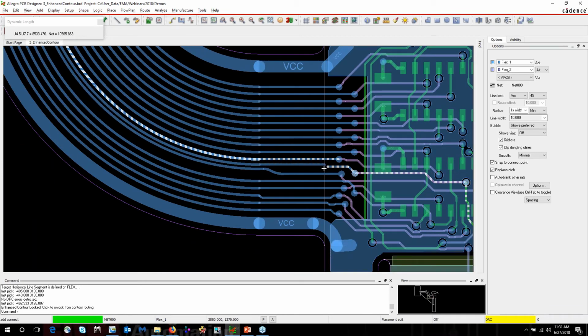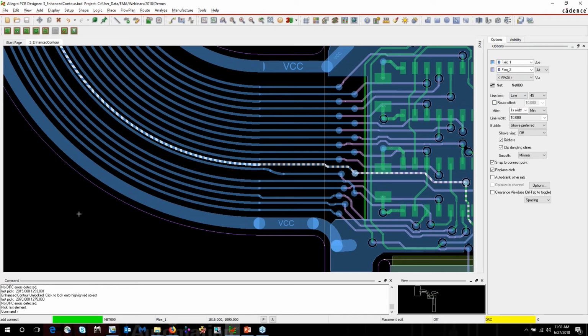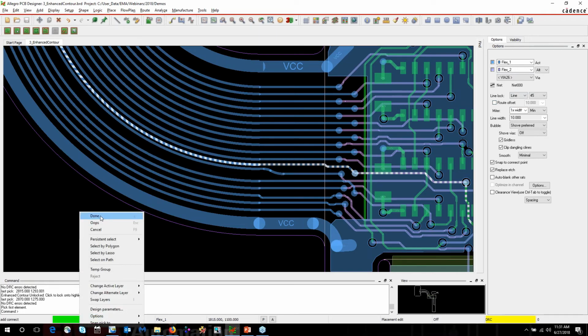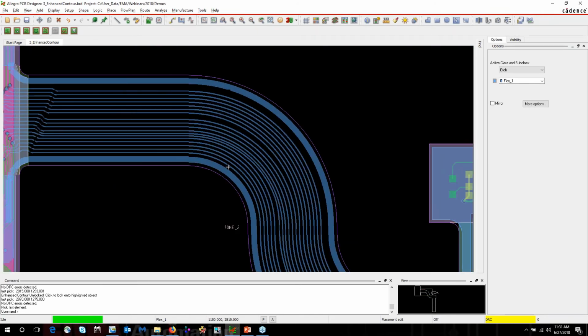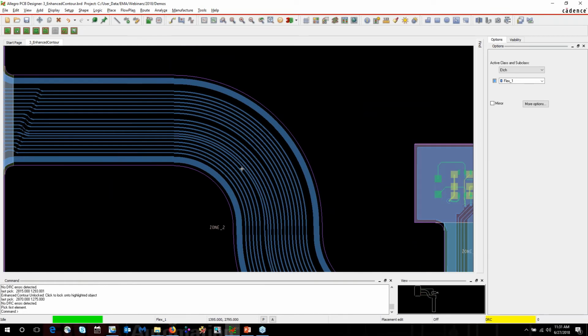Okay. So I can change back to line if I want to complete this connection. Okay. So you can switch back and forth between arc traces and using lines, 45-degree angles, 90, whatever as you need.